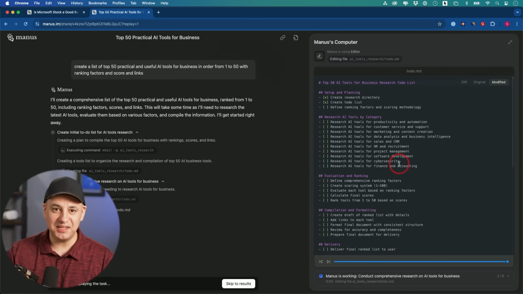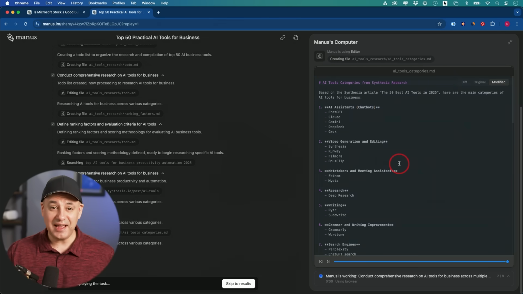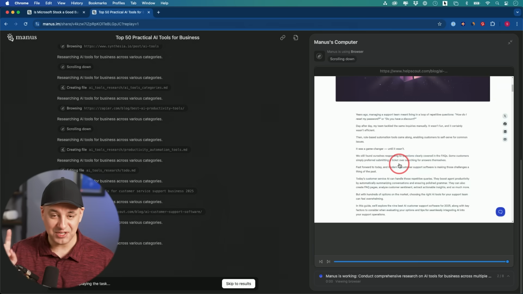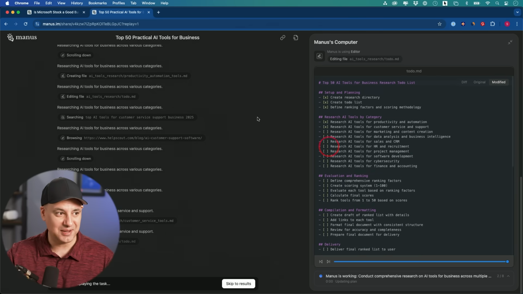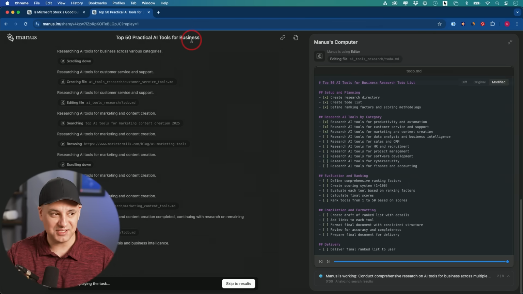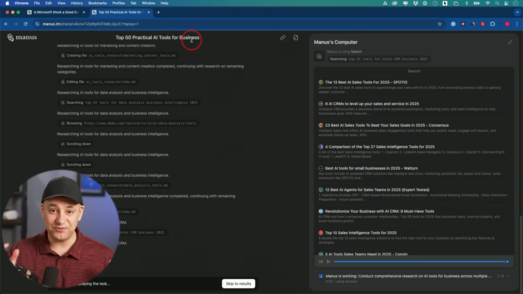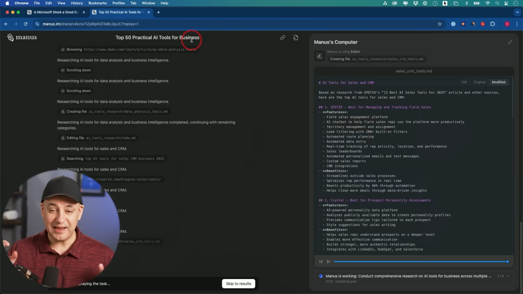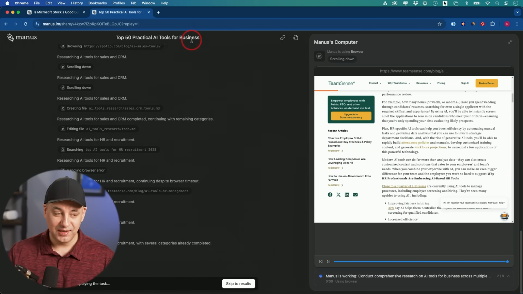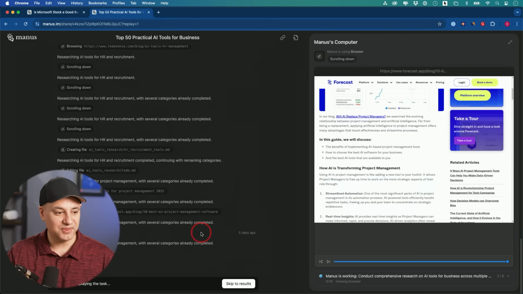This one is it could analyze and research a specific product. In this case, I asked it to research pretty much the entire AI landscape, not just a single product, which they had in their demo. So I asked it for the top 50 practical AI tools for business. And in my prompt, I asked it to create a scoring system from 1 to 100 and then assign a score, organize everything into a list starting from 1, and then give me a reason why everything is scored the way it is. So let me jump to the end.